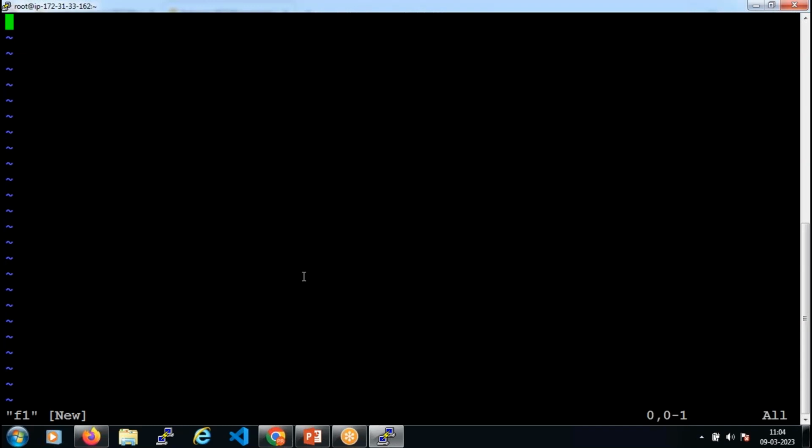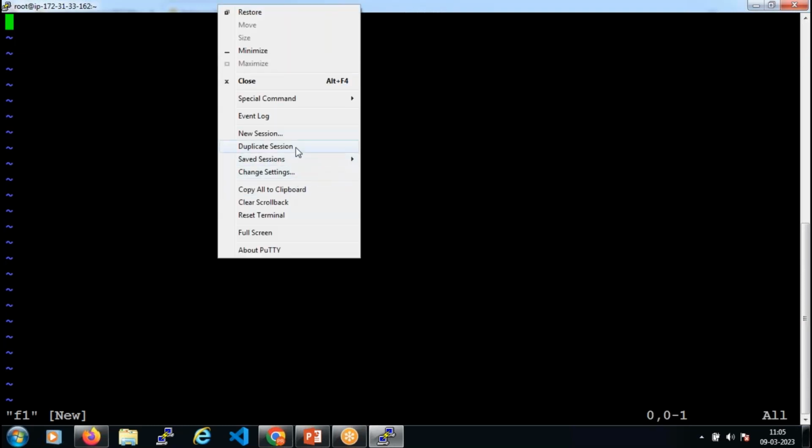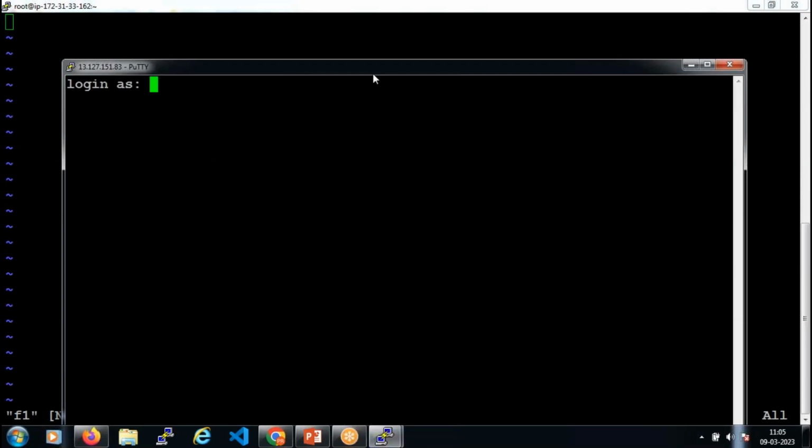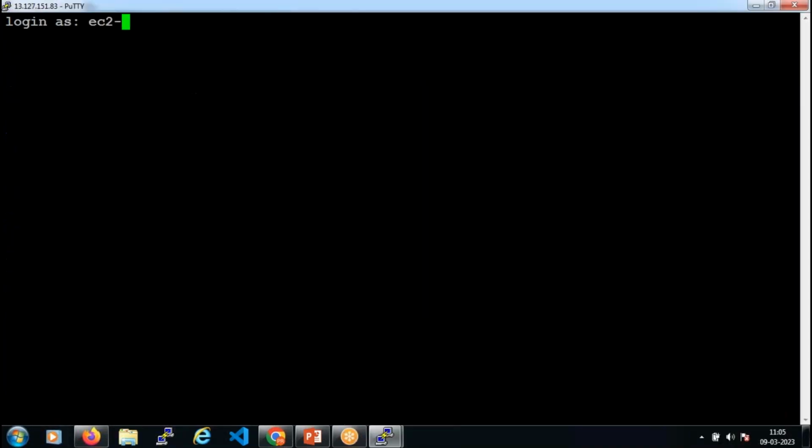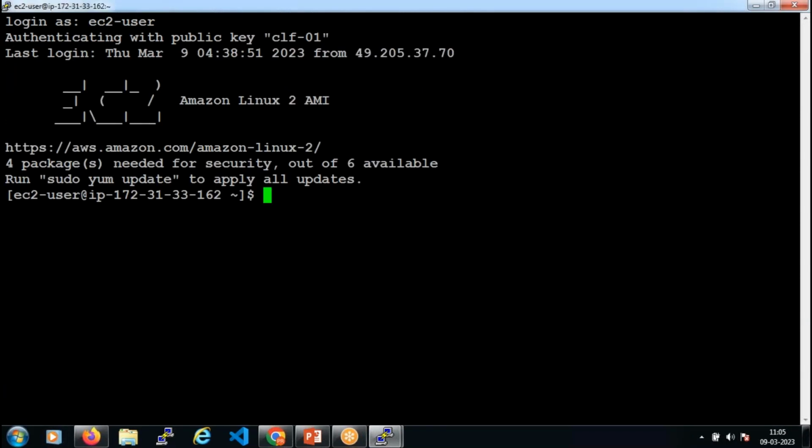No. As long as you are in the editor making changes to your file, your vi process will be in an active state, correct? Can I see this vi process in the process table? Technically, yes. But in the current terminal, because I'm already inside a vi editor, I don't want to come out from the editor. So in order to see the vi process in the process table, let me take one more session. Let me log into the other session.